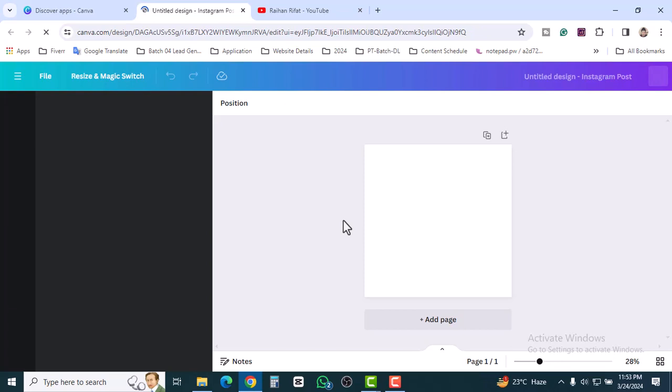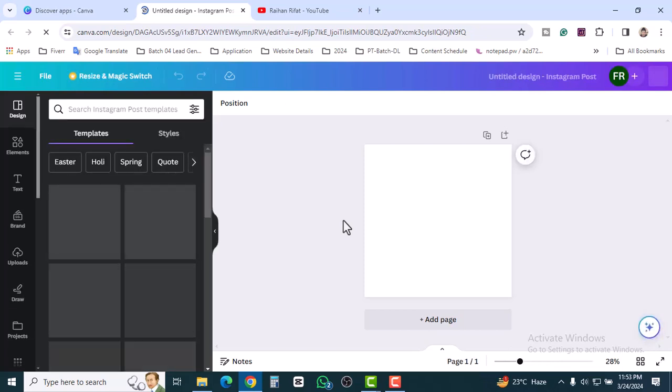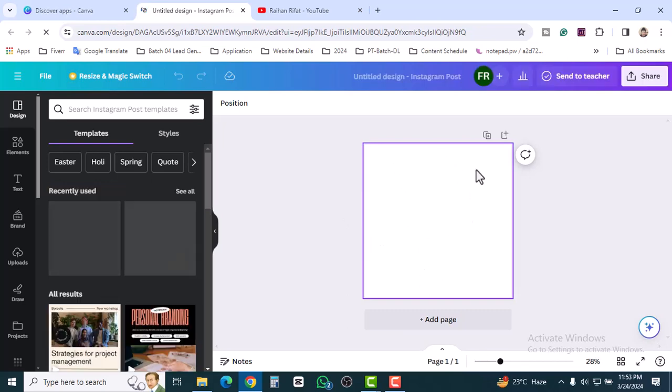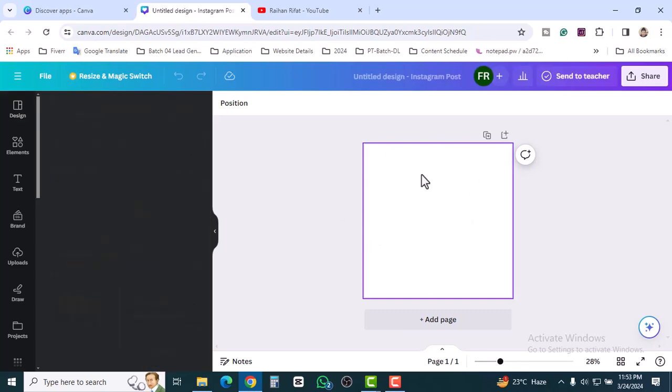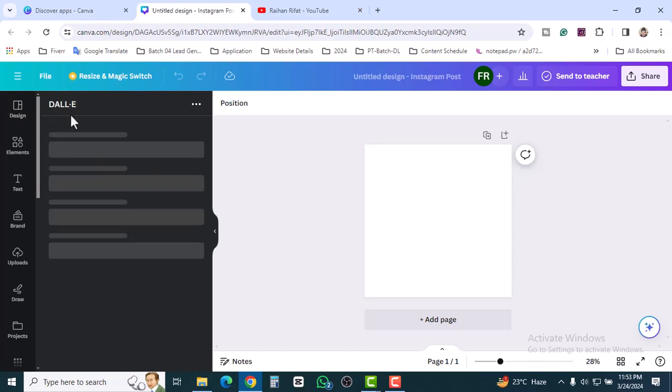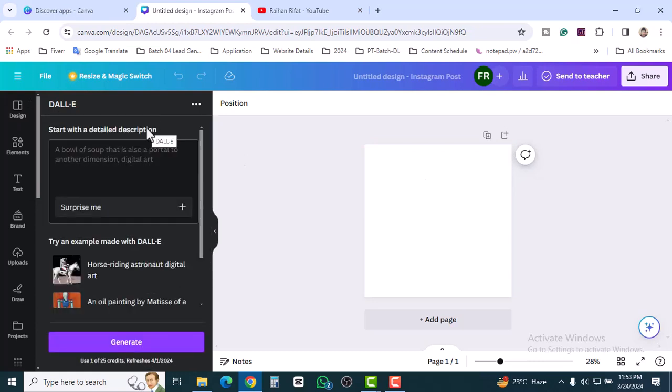Canva will generate a blank space, and we'll have some options where we can input a text prompt that can generate images. So it's totally empty now. This is DALL-E inside Canva.